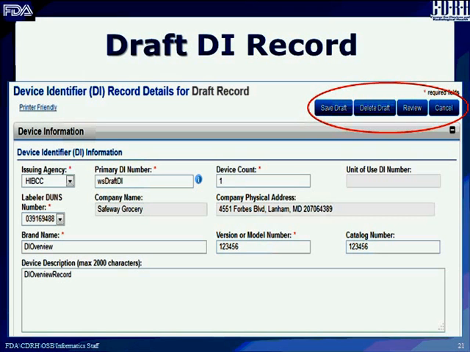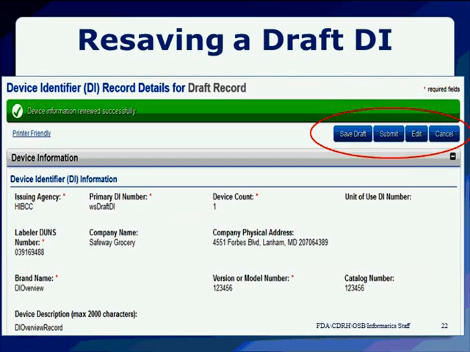So those are the main actions available for a draft DI. To talk about editing the draft DI, it's unlimited editing. You edit as many times as you want. All attributes are editable. Nothing is locked. The key thing to remember, though, is that a draft can only be entered via the web interface and can only be edited via the GUDID web interface. This is not something you have as an option, as a DI record state option, via the HL7 SPL submission option.